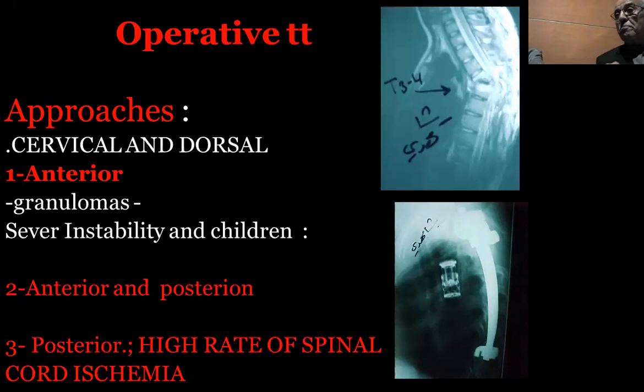One of the best things about TB spine is that if there's weakness of the lower limbs, or paraparesis, it improves dramatically after you do the correct surgery. Like this one, we did an anterior approach. We removed the whole pathological vertebra and replaced it with this cage. This was a long time ago, 1998. At that time we did not have screws for the dorsal spine, only the lumbar spine, so we fixed it with hooks from the posterior. So she had anterior and posterior surgery in the same session. She improved completely and came after 6-7 years with her father. She's married and leads a normal life.